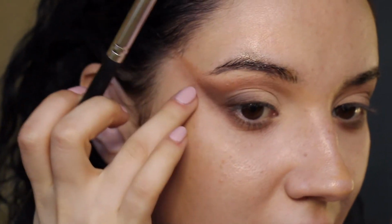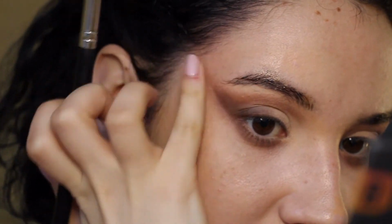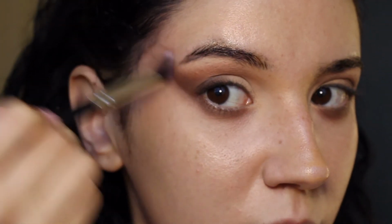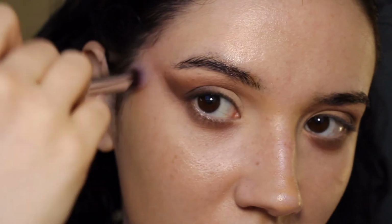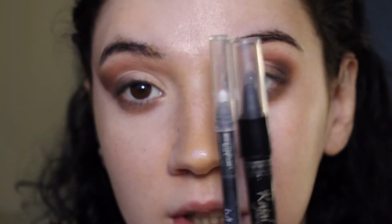Again, if you feel like you've gone way too far, you can always take your fingers and clean with your fingers, or go with the loose powder and remove some of it. Now I'm gonna show you the power of two totally different eye pencils, a white one and a black one.